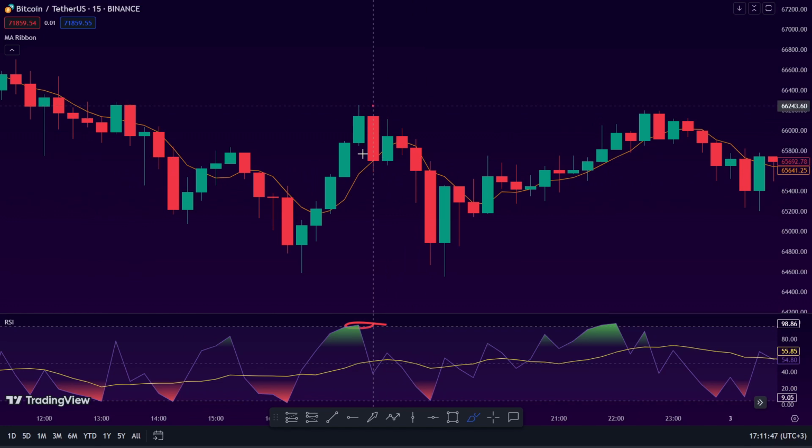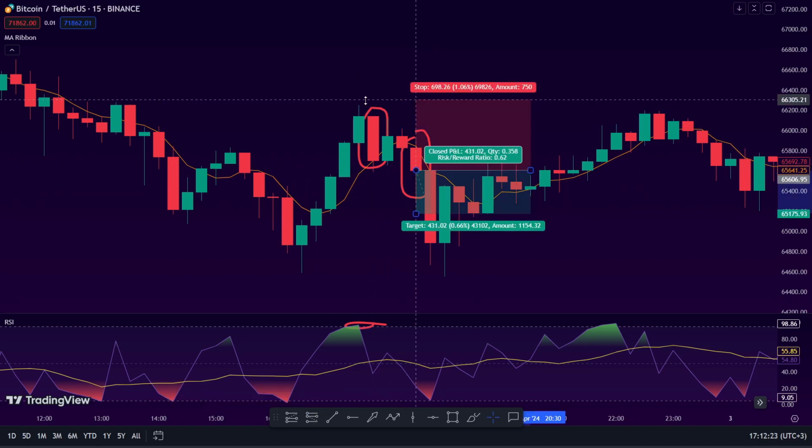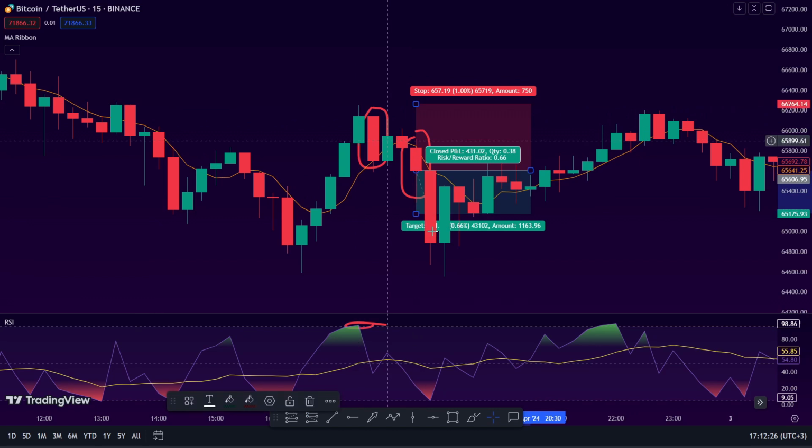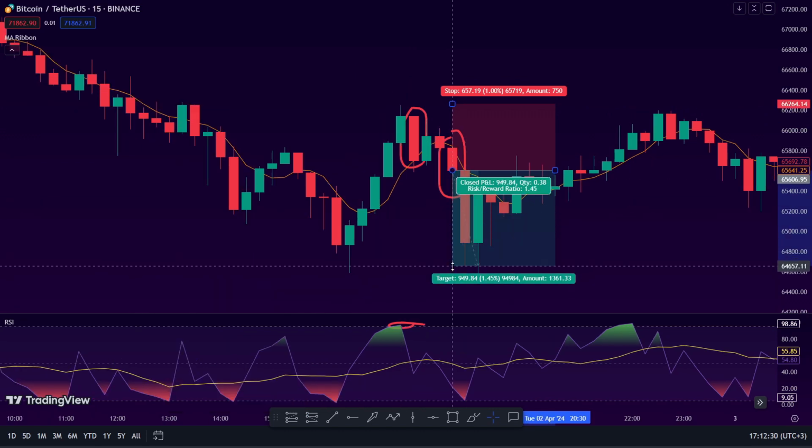So the first bearish candle, this, as you see here, forms and closes below this line, and the second bearish candle is this because it closes below the last bearish candle. And at this point, I take a short position, put the stop above the swing high and make the risk reward ratio at least 1 to 1.5.